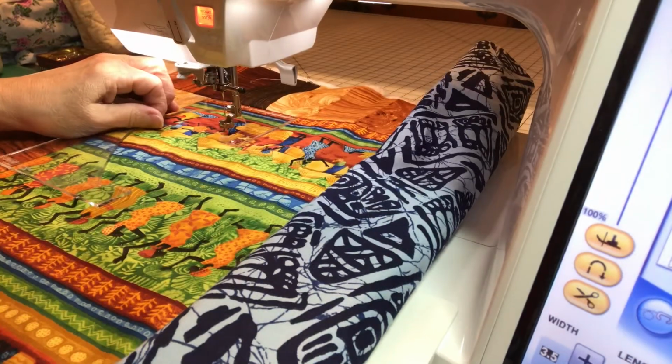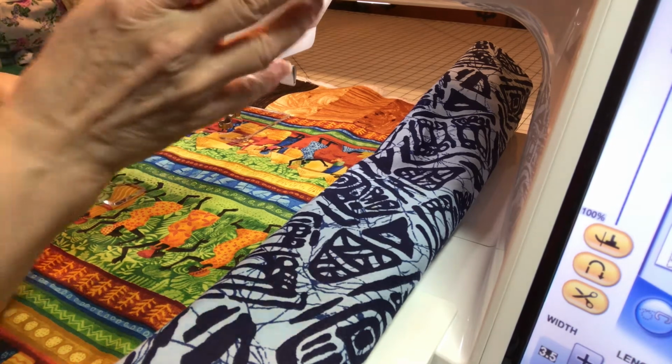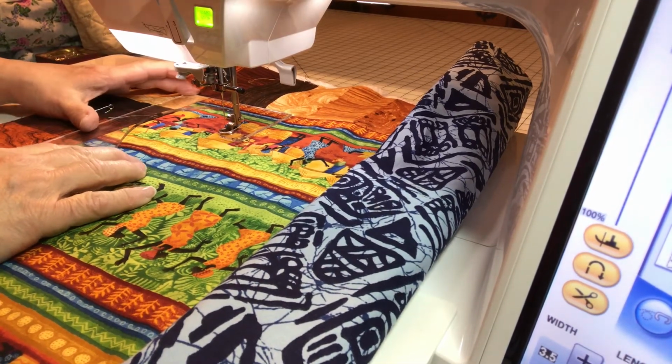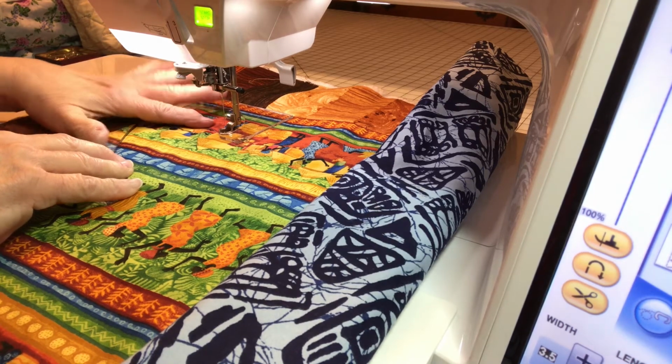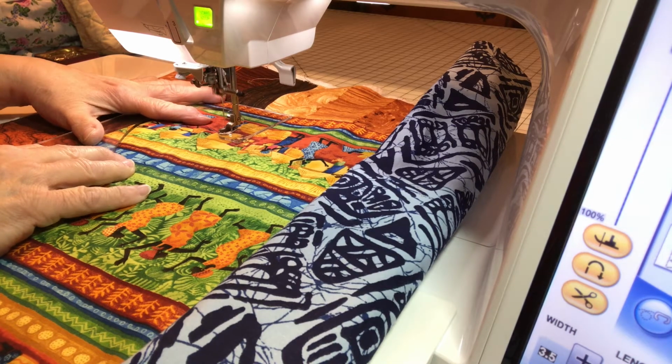So as I was saying, whoops, as I knocked the camera there, I have two pedals. I have a small pedal and a large pedal down there. And I have it programmed to cut it, so of course I put my foot down on it by mistake and cut it before I even got started. All right, here we go.